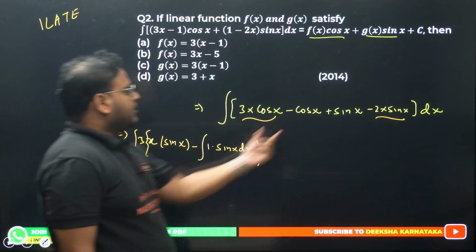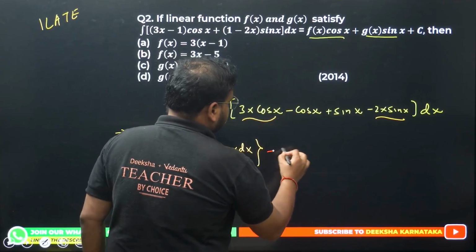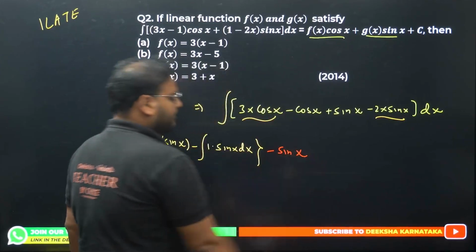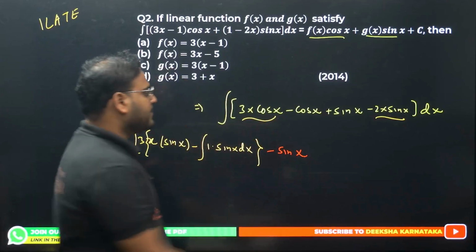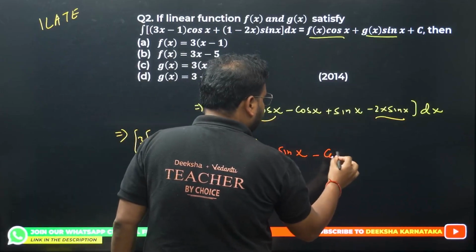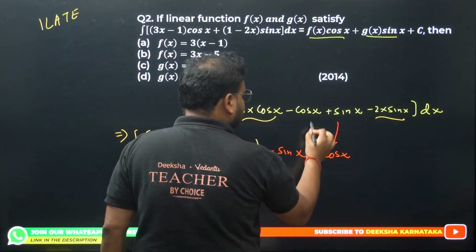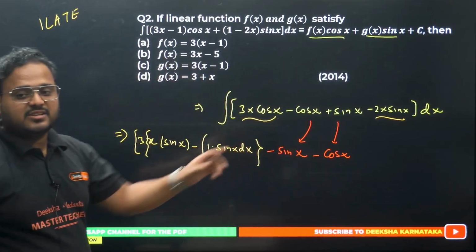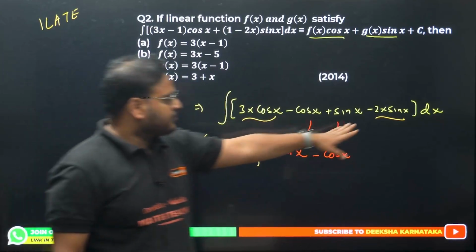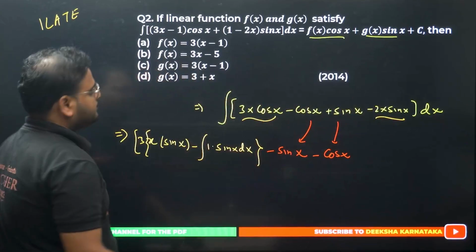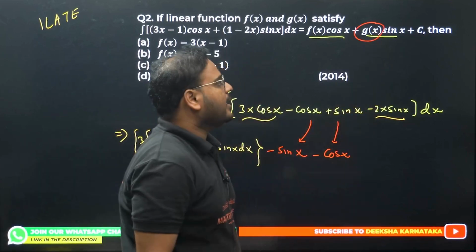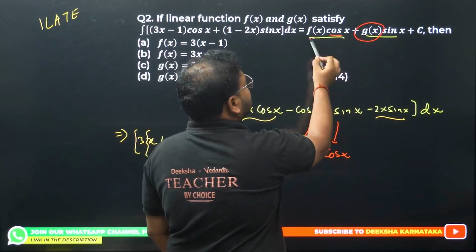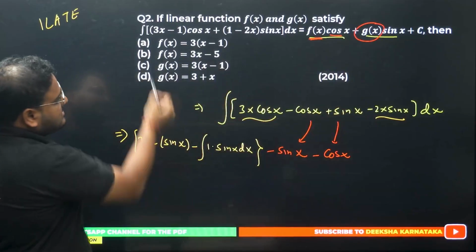Next step, we'll do for minus cos x. Minus will be remaining as it is. Cos x integration is sin x. Same with sin x, we'll have minus cos x. The integration is like this. Please check. The last is again you have to do by parts, but think logically. With sin x the coefficient is plus gx, and with cos x the coefficient is plus fx, and this is a single correct choice.